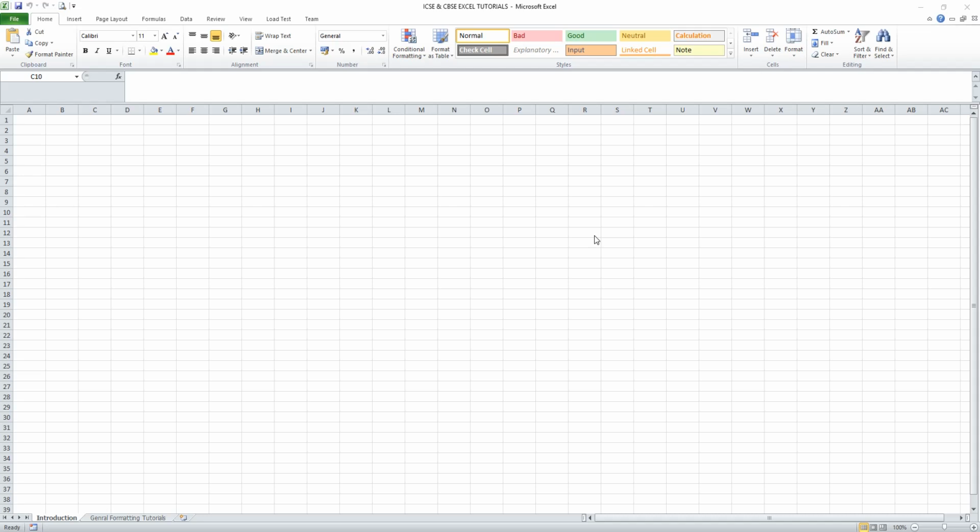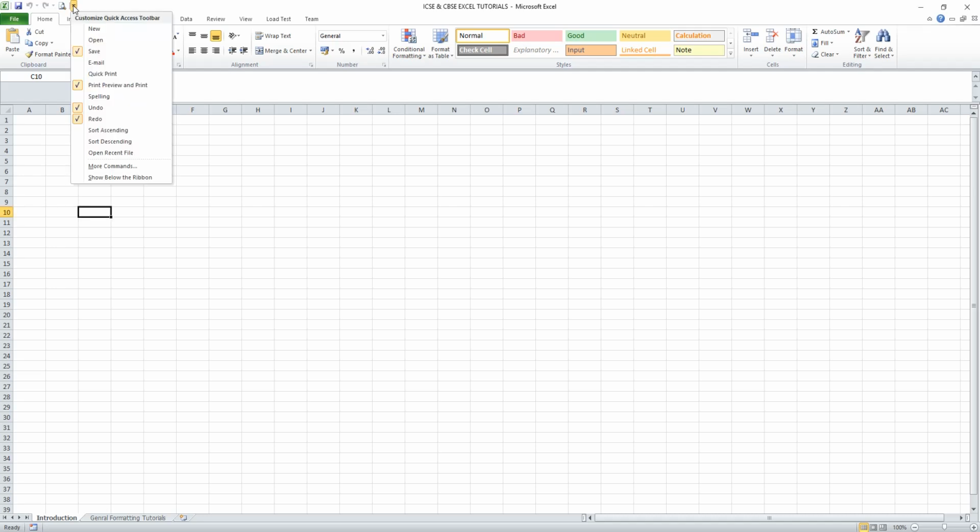Let's take a look at the segments. Excel, as you can see, is divided into various segments, and each segment you can work on differently. The first segment, which you see here on the top left corner of your screen, is the quick access toolbar. Now by default, Excel gives you four options, one being the save option, the undo, the redo, and the print preview.